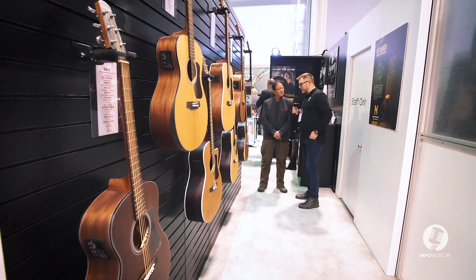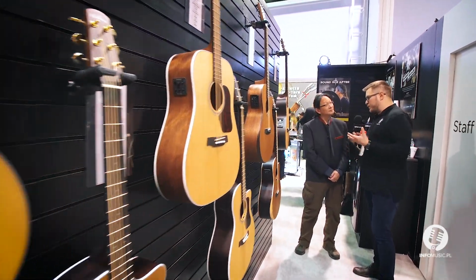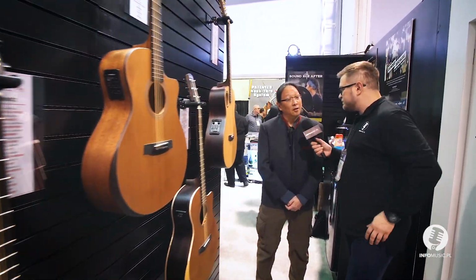Jonathan, you've worked for a couple of major guitar building companies. Now you work for Walden. What's different about Walden then? Well, what's different about Walden is I now own Walden. I was the founder of the brand in 1996. I have a background in building handmade guitars for a company in San Francisco called Charles Fox Guitars. Then I worked for Breedlove and Washburn. I had the opportunity to buy the brand last year and actually bring home one of my babies.